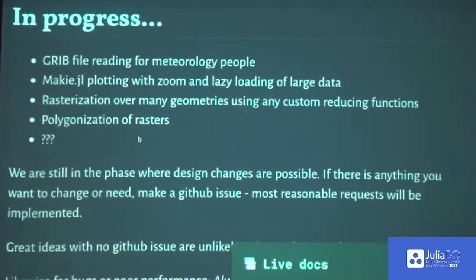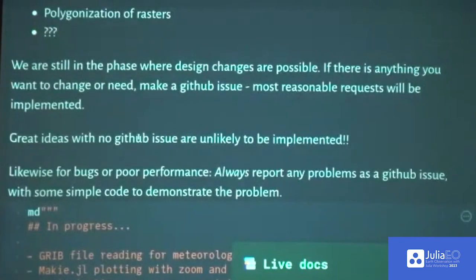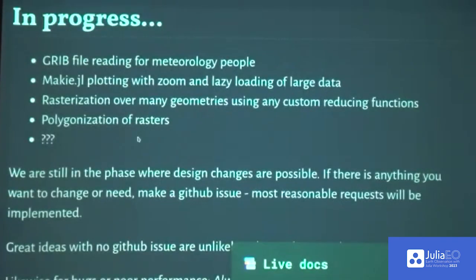And things you make issues for. The other things that get built besides the things that I want are things that people make feature requests for. So if there's anything that you guys need specifically that Rasters doesn't do, make a feature request and make it really clear what kind of syntax you want, what you want it to do. And there's a good chance myself or someone else will make it. Okay, any questions?